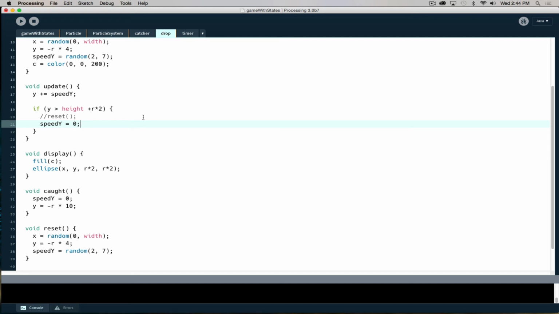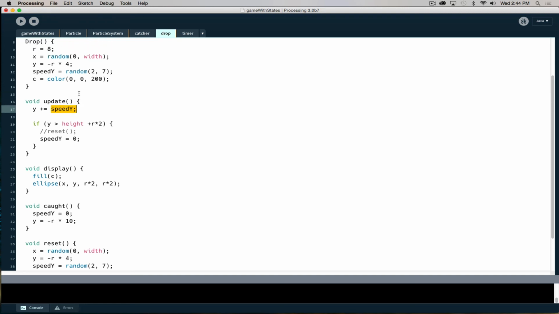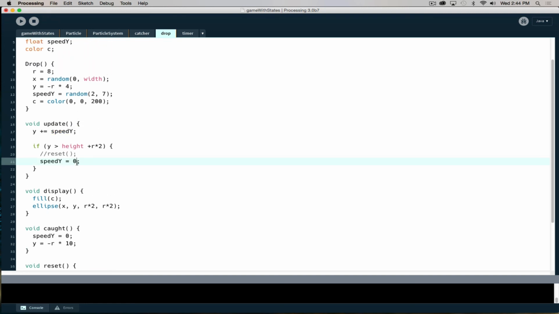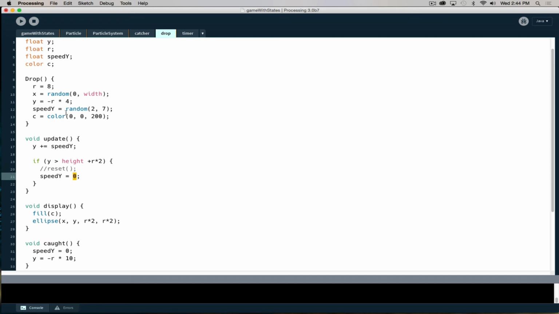Now, if we look at the drops here, we'll see the drops always have this speed value of speed y. Right now speed y is 0 because we killed it. They start out with a speed of somewhere between 2 and up to but not including 7. So that's how our drops are falling, and you can change the numbers in your game, of course, to match.